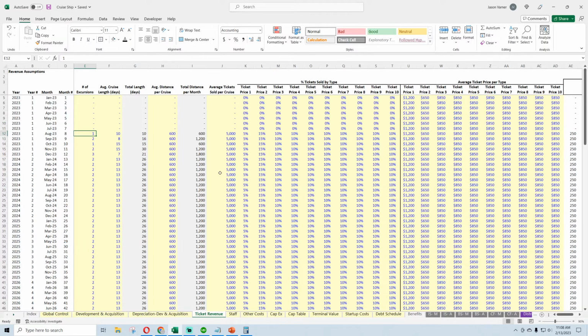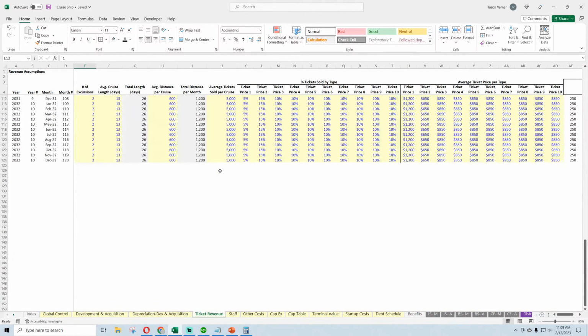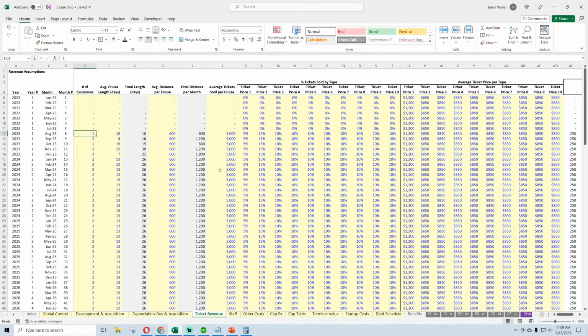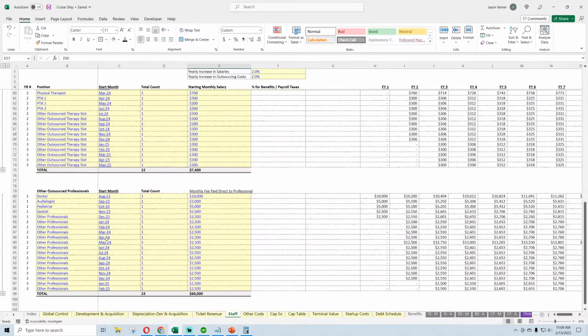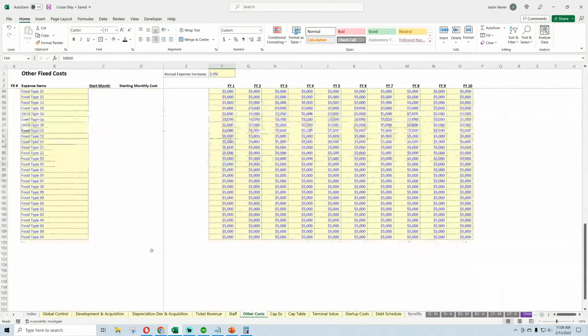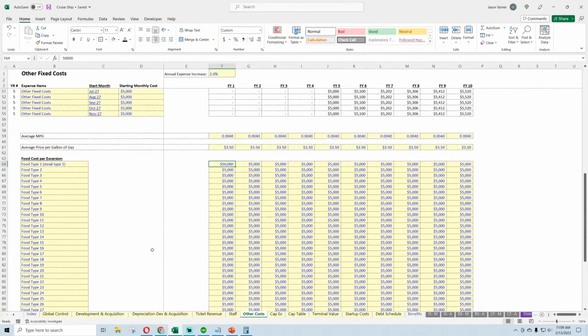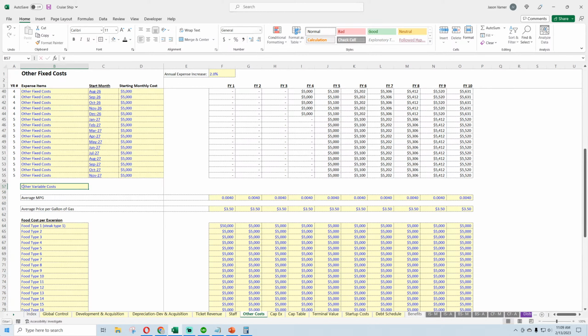Okay, interesting. Very interesting. I think this is good. This makes sense. For today, we got staffing, we got these other costs. Other variable costs assumptions.